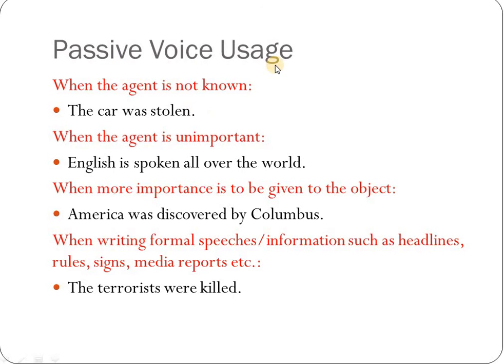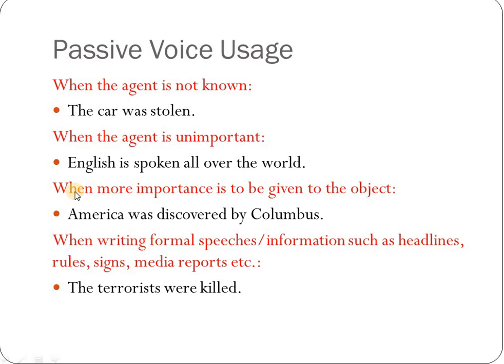Now, when do we use the passive voice? Number 1, when the agent is not known. We don't know who stole the car. So, the car was stolen. Number 2, when the agent is unimportant. English is spoken all over the world. So the agent is not important. We are not concerned with the agent, with the performer, with the doer of the action.